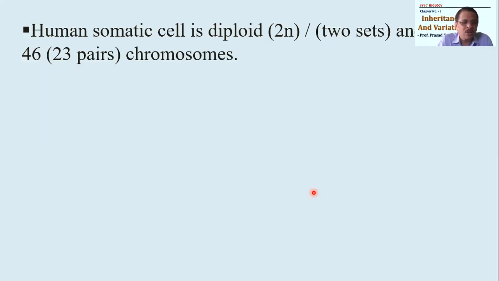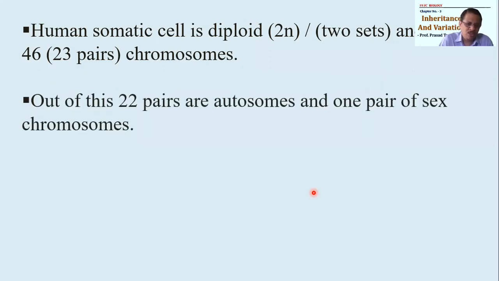I have told you already earlier, one chromosome of a homologous pair comes from the mother, the other comes from the father. So when we say homologous chromosome pair, you have to be sure that one chromosome of this belongs to the father or paternal family and the other belongs to the mother or maternal family. Maternal family means mother's family, paternal family means father's family. In this way we have chromosomes in pairs.